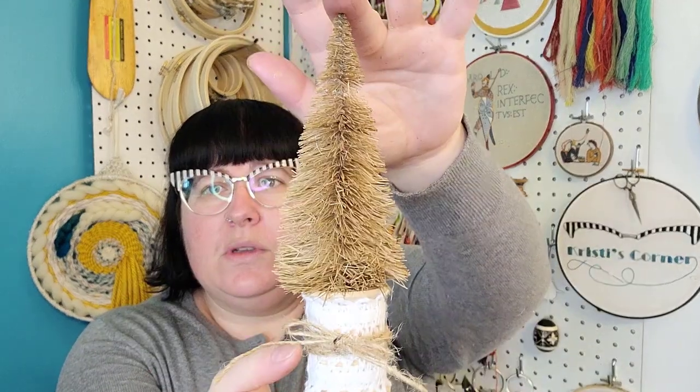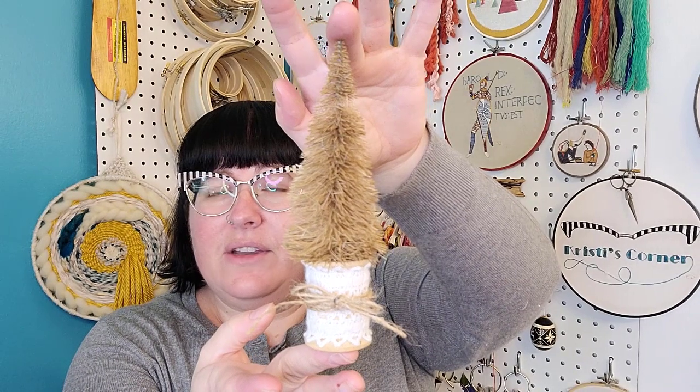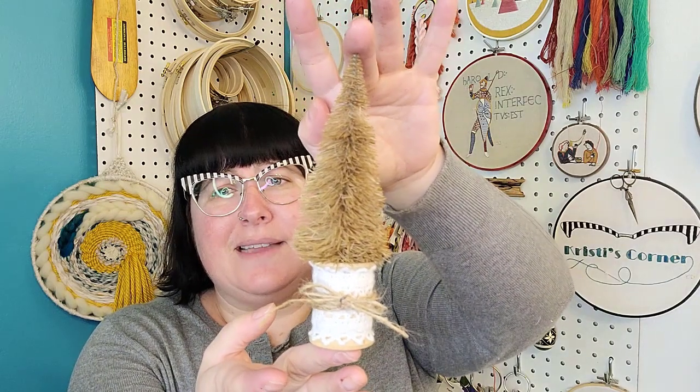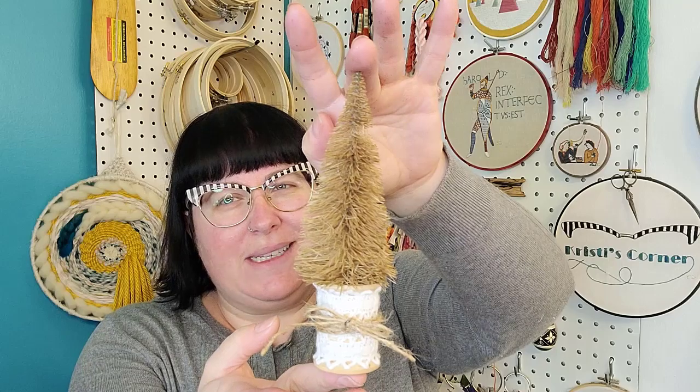The second tutorial isn't quite a tutorial. It's more of an idea that is easy to put together. But that is for a cute little spool bottle brush tree that you can set out on your table or, you know, whatever you feel like doing with it. But this one isn't really a tutorial because it's not actually complicated. I just kind of told you what I did, which is fine.